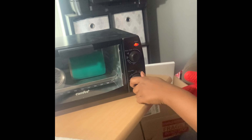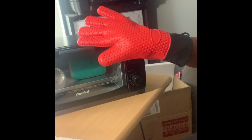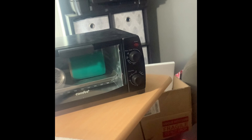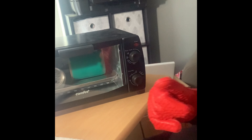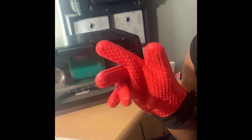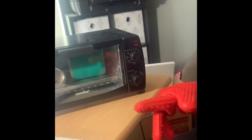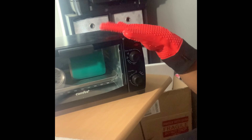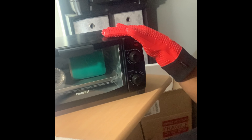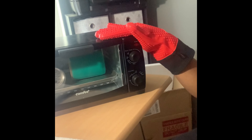I'm switching the oven off now because we don't want any accidents. I like to let it sit just a little bit longer — about 30 more seconds — before pulling the mug out. I'm so excited for you to see how well these colors pop and how well the ink and this convention oven method work. There are other methods like shrink wrap paper or a dedicated mug press, but I'm using a convention oven I paid $40 for.